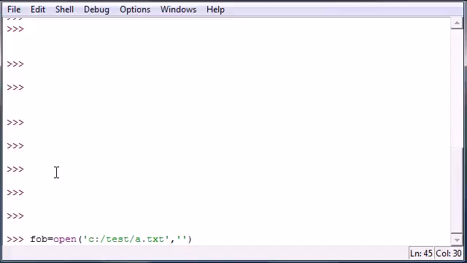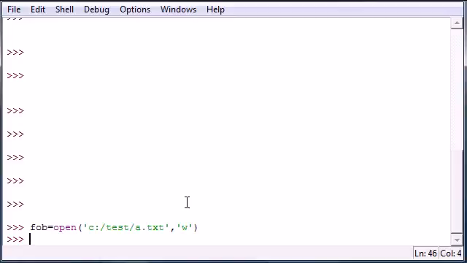The next parameter it takes, and the last one I'm going to be teaching in this tutorial, is something called the mode. Now this is an empty file and we want to be able to write text to it first of all, so I'm going to put W in here. If there was text already in there and you just wanted to read it, you would press R, but since it's empty we're going to write something to it first. So now when we press enter, our file object was created, and now we can do stuff to that file.